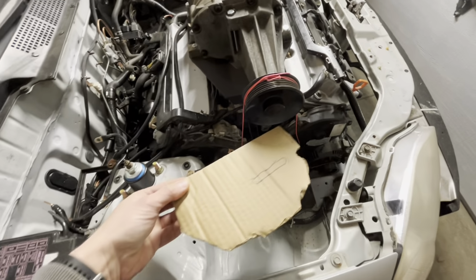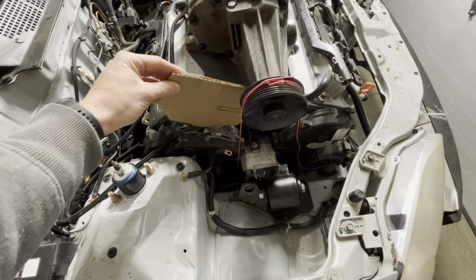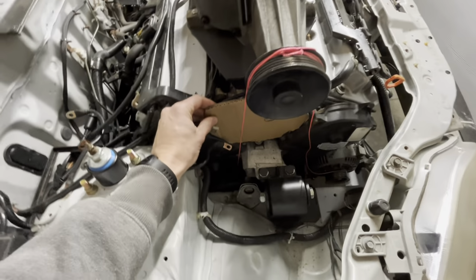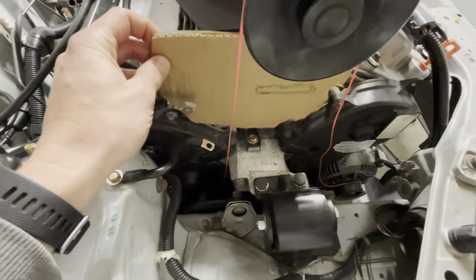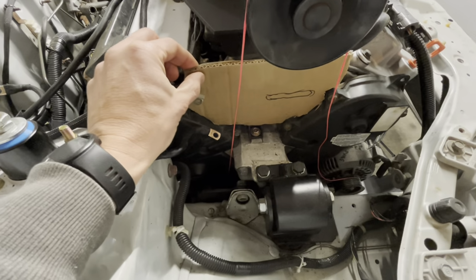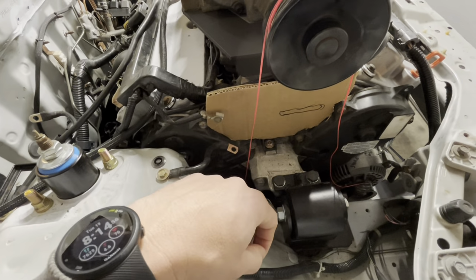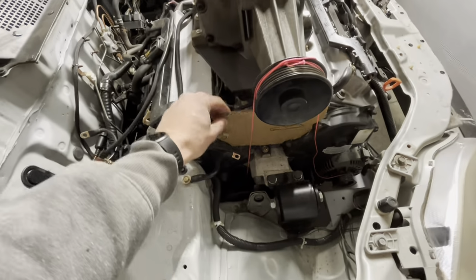You saw this piece of cardboard here. Ew, what happened there? I got a piece of cardboard with some poop on it, apparently. The idea is this will bolt on here somehow. You can see I've got a whole selection of bolt holes there. And this will be like 1/4 inch steel, probably. And that should be strong enough that I can do what I need to do here. And we'll see how this all turns out.